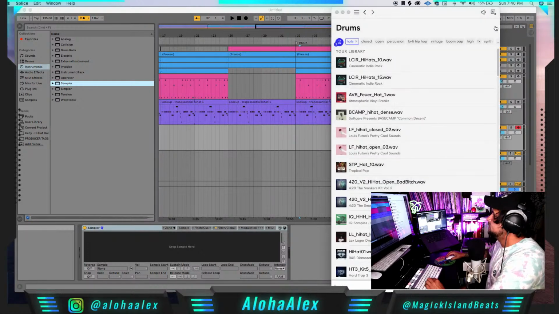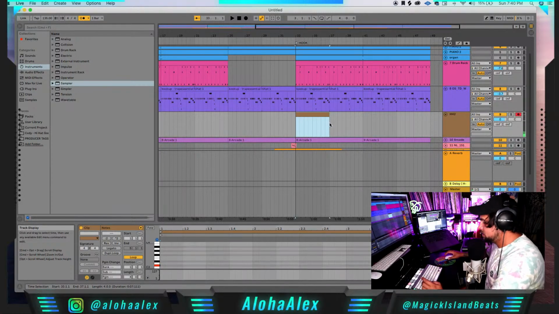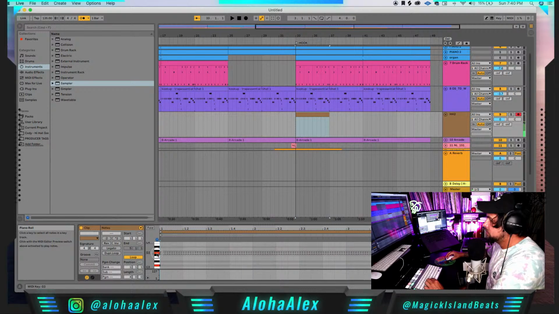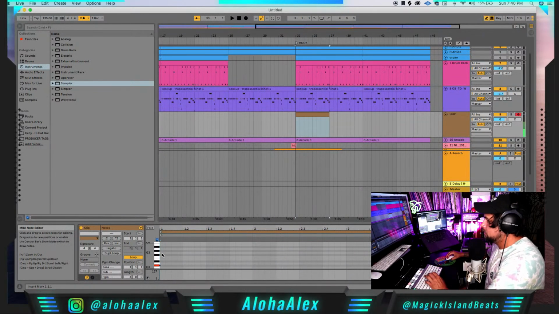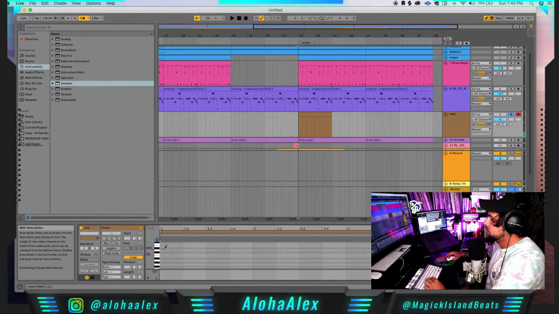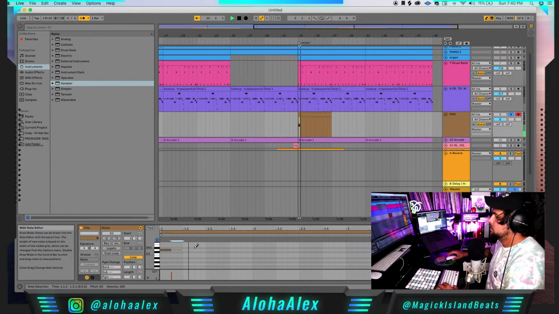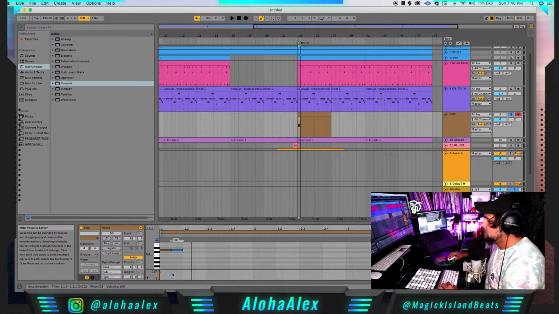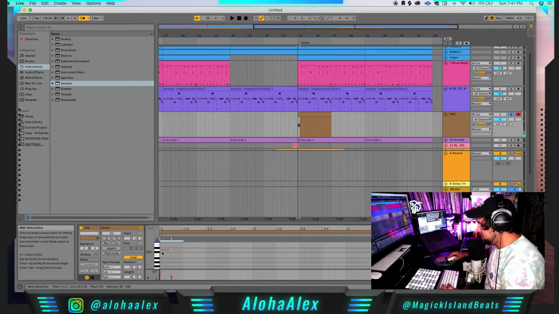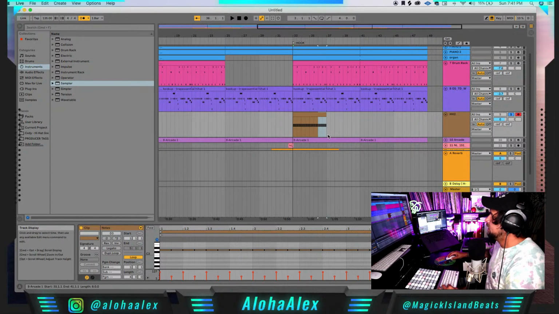Let's do one shot. And then we're just going to hit Shift Command M to make a little clip. That's too high. Let's go find something. And then I'm going to stagger the velocity so that it creates its own rhythm here. Just like that. So when that hook comes in, you're going to have even more rhythm driving that whole thing.